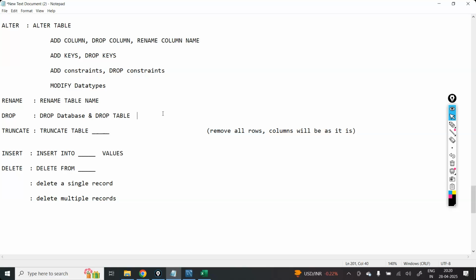What about drop? In the drop, what happens? It removes all the rows and along with the columns. Removes all the rows and also removes all columns.